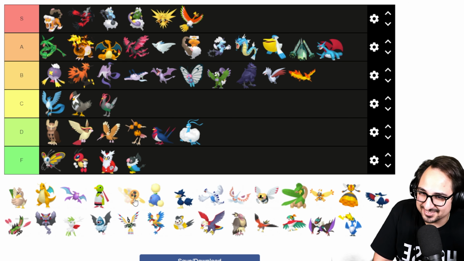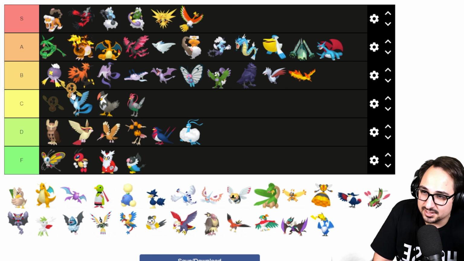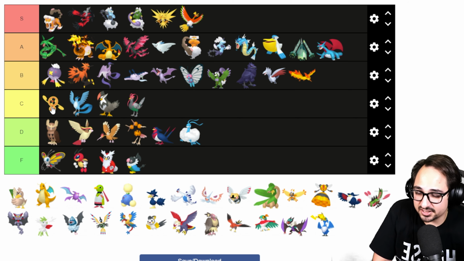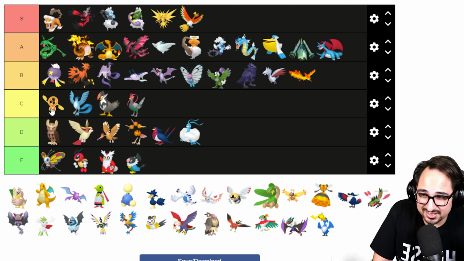Rotom-Fly. The Pokemon with an ability that is unnecessary for flying types. I will give it a C because if we can disregard the fact that it's really redundant with its abilities, it still hits hard and it still does have access to flying and electric moves. So that's unique in and of itself. So it's not bad. It's not great.